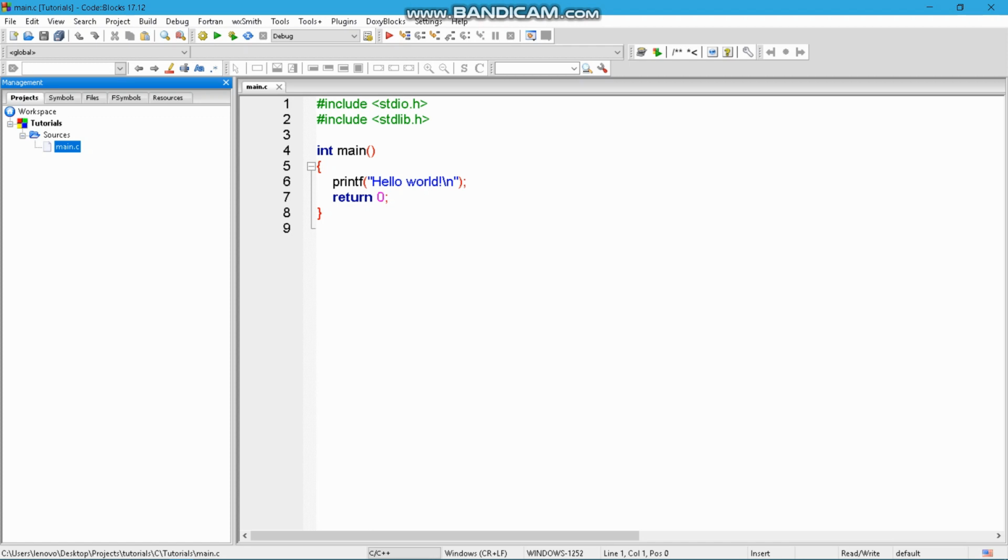It will include your printf statements and other things. And second is the standard library, that is stdlib.h. This will include your math functions or other things that you need to perform in the standard library.